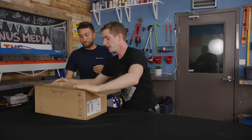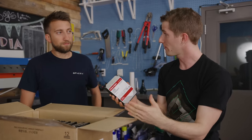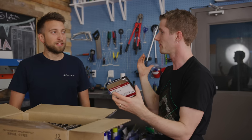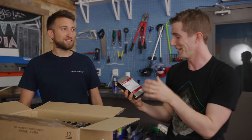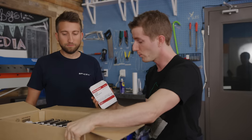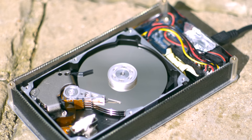So, these are your WD Red 10 terabyte NAS drives. What's special about a NAS drive is, unlike a desktop drive, which is designed to be basically asleep most of the time, and then you use your computer for a bit, and it'll spin up, and it'll take forever. These are designed to operate 24/7. They're designed to operate in suboptimal conditions, especially with many other drives vibrating away nearby, not just spinning, but also with their read heads ticking and clacking around. So that's what's special about them.